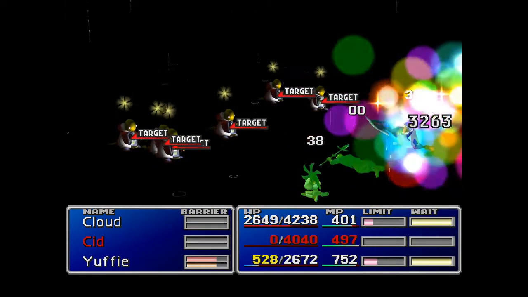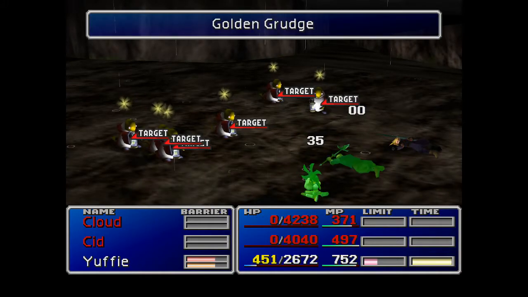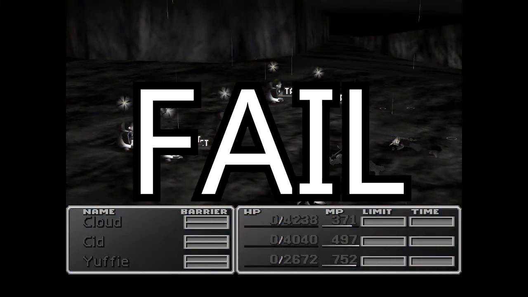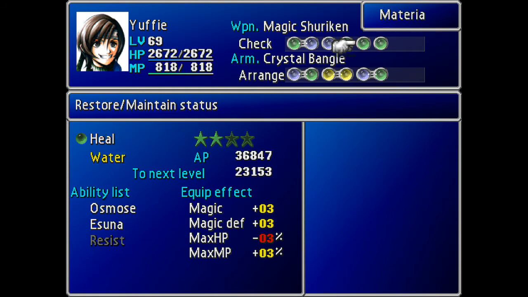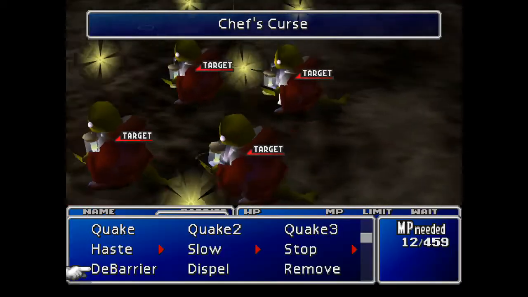What? Oh, hell. Damn it. Not that I understood the scope and the character of the battle yet, but I changed my equipment anyway. I moved some materia around and gave Cid Mega All. I didn't feel prepared, but I was expecting this next round to be recon.